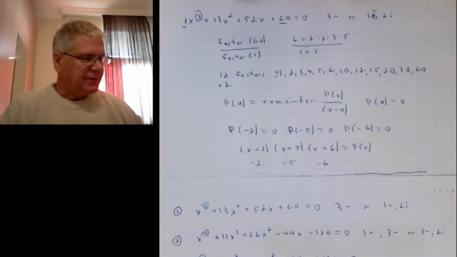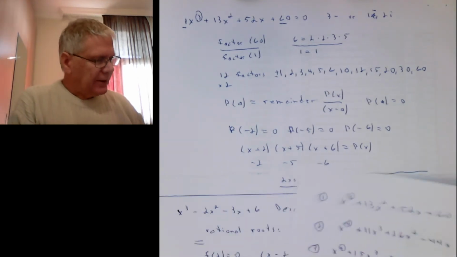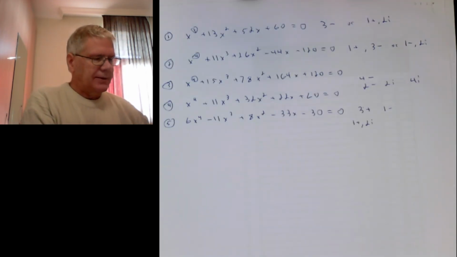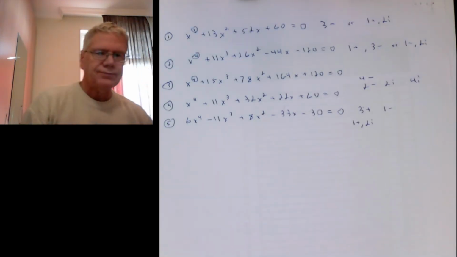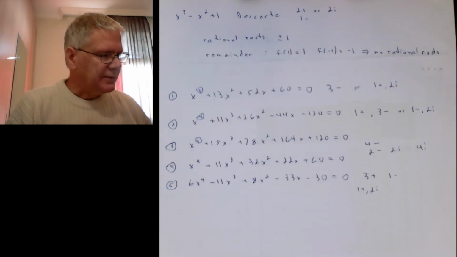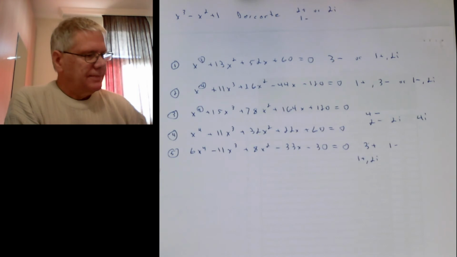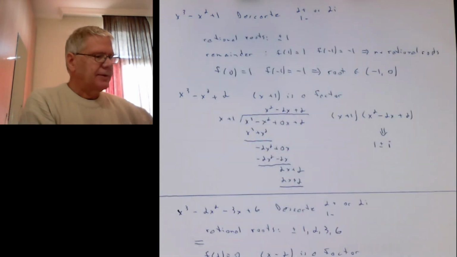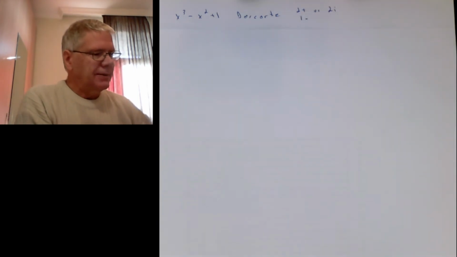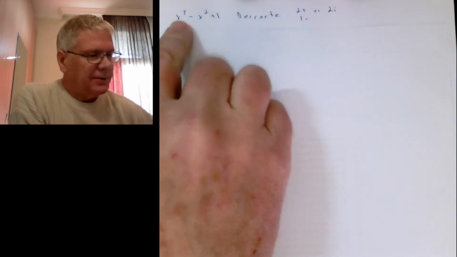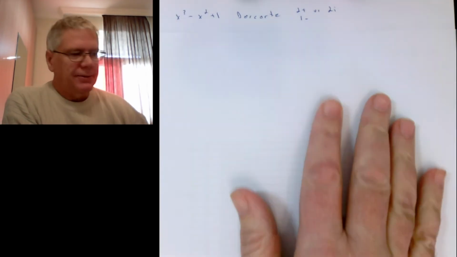Okay, so that was our first function. What I'm going to do now are 2 other functions that were not on our list here. So here's the first one. Actually, this might confuse things. Let's put blank paper in here. We've got a polynomial of order 3. So we're looking for 3 roots.